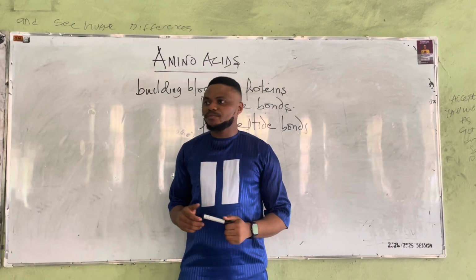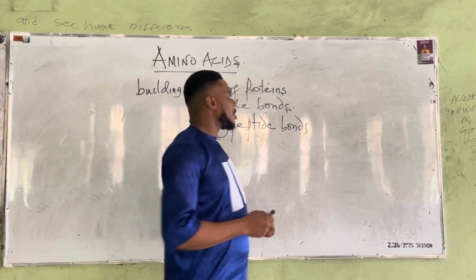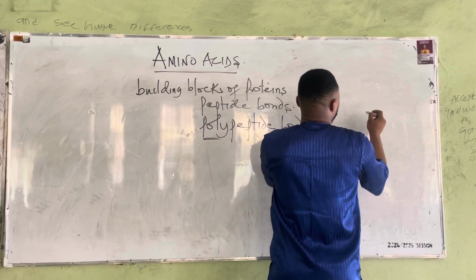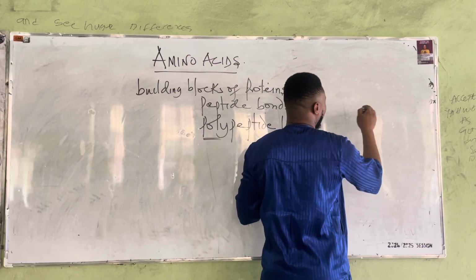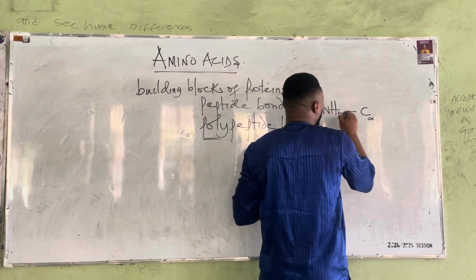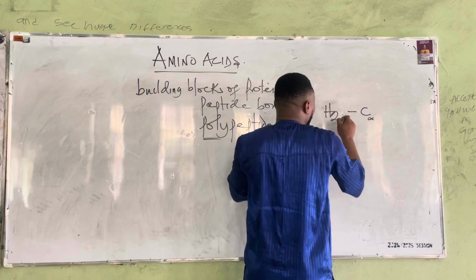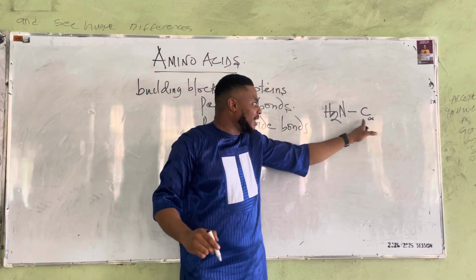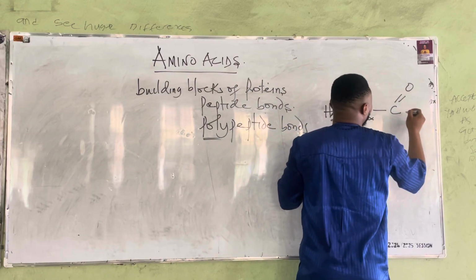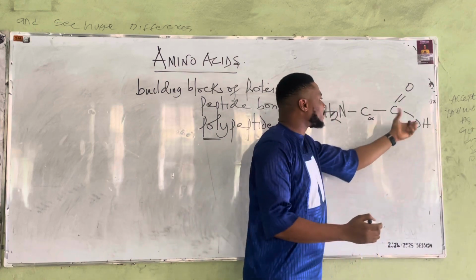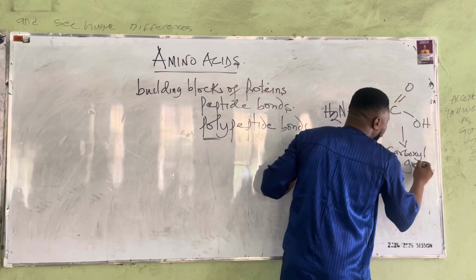All right. Now there's another thing that we need to understand: the structure of amino acids. An amino acid is like this. We have an alpha carbon here. Then we have an amine group. Sometimes we also write it like this, H2N. It's best that we write it like this so that the carbon can be linking with the nitrogen. Then we have another carbon here which has oxygen and hydroxyl. This part you're seeing here is called the carboxyl group.